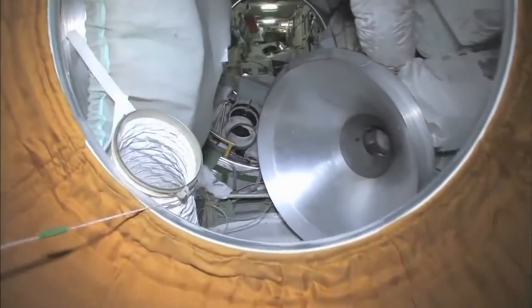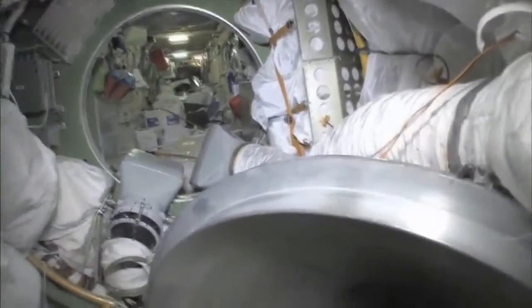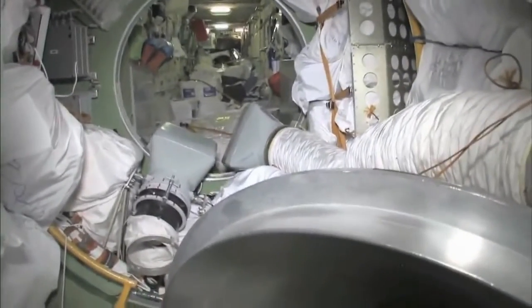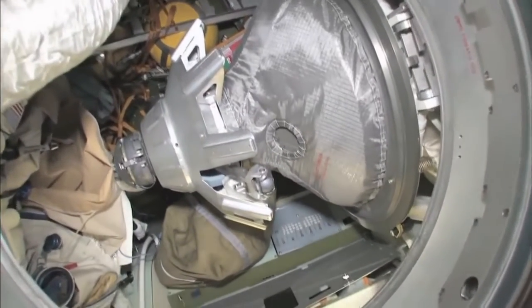And we're floating into the Russian side of things. We are now in the pressurized adapter part of the functional cargo block — we call it the GaA. It's also a docking port down below. Yuri's been busy unloading the Progress. We just finished an EVA, so things here in the functional cargo block are very functional right now — and very cargo-y. You can see things are just really, really full here in the FGB.